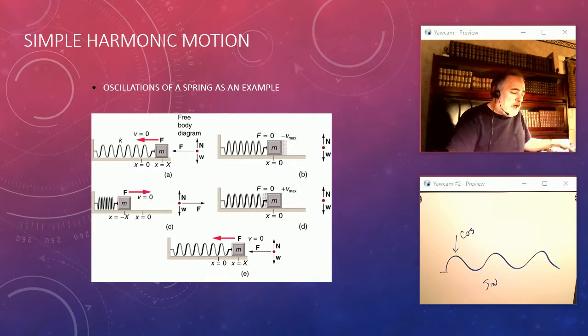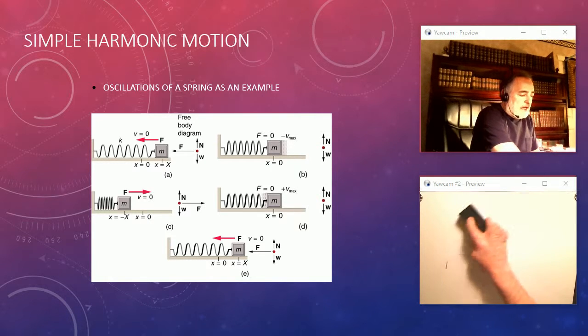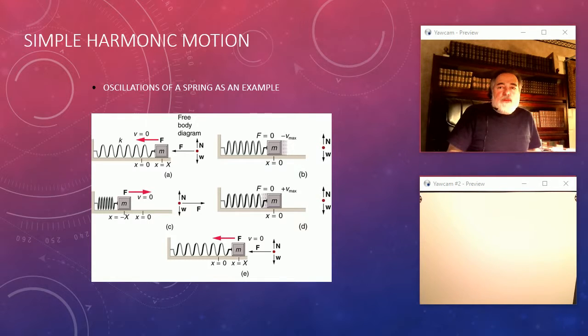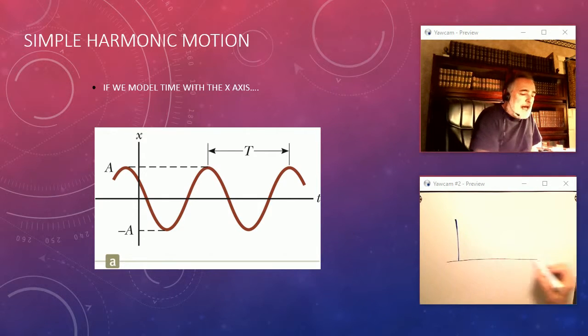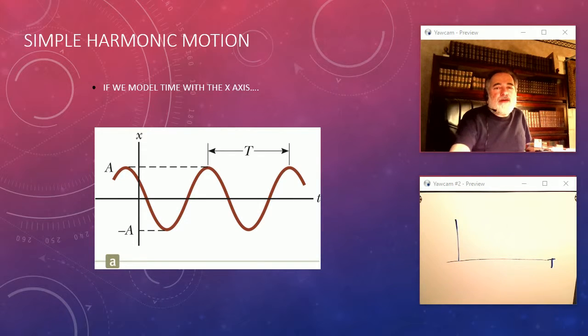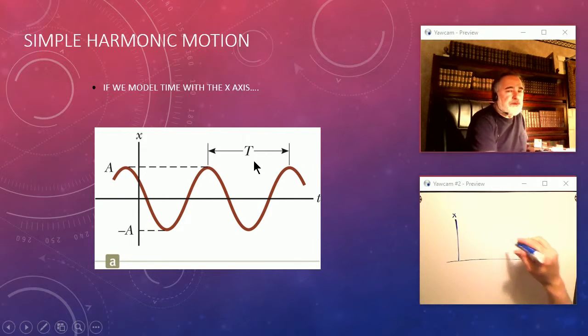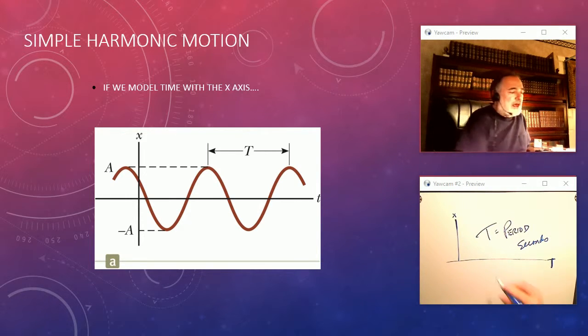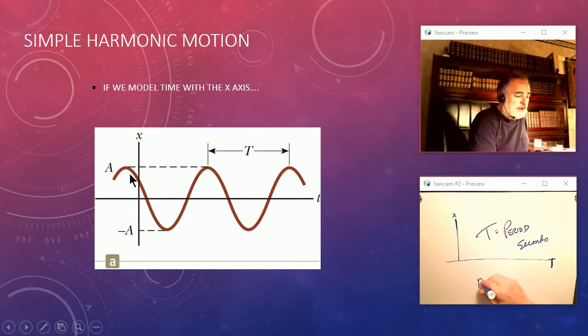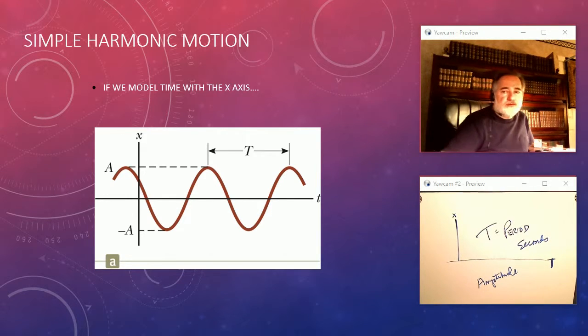Now, we could have a damping factor in this. We're not going to deal with that at this level of physics. Assume no damping. Newton's first law, without friction, this is going to go on forever like this, right? And if we model it where it's moving on the x-axis through time, you could see we have this bouncing up and down. And this period here is in seconds. A is the amplitude. And this is a positive amplitude and a negative amplitude.